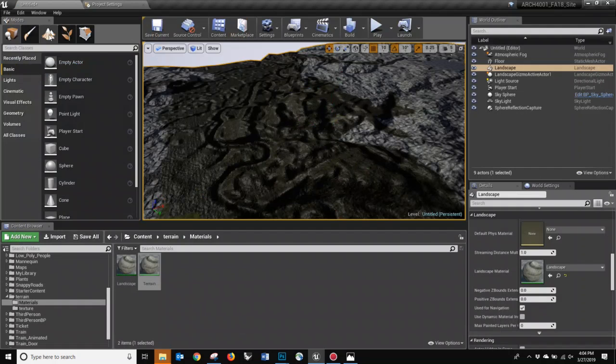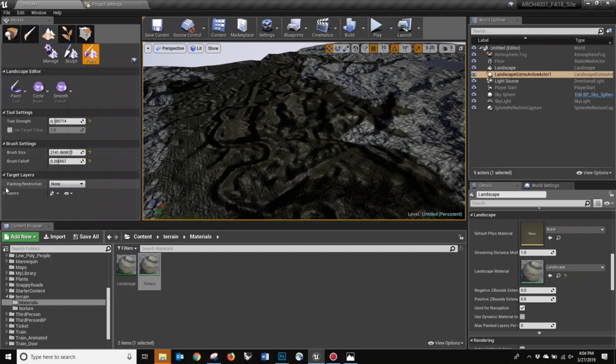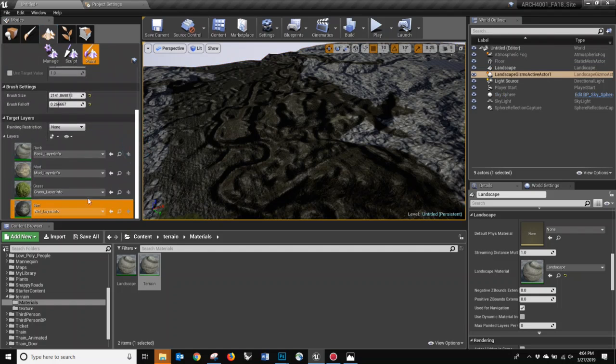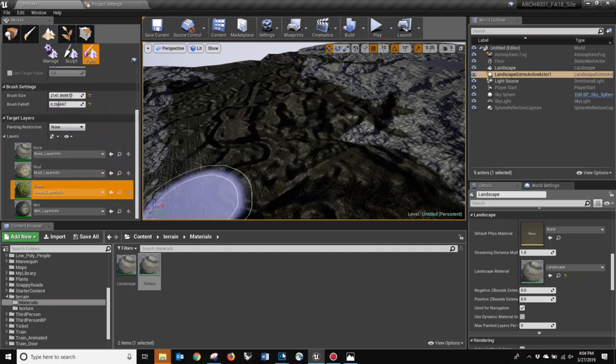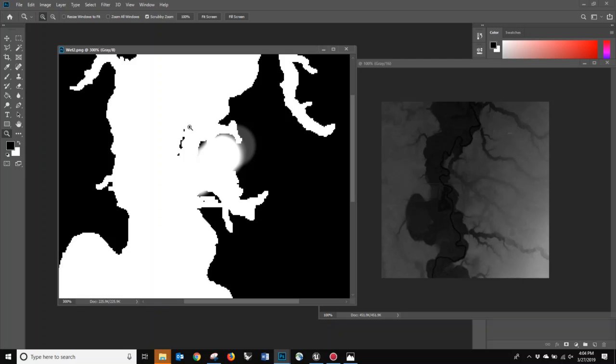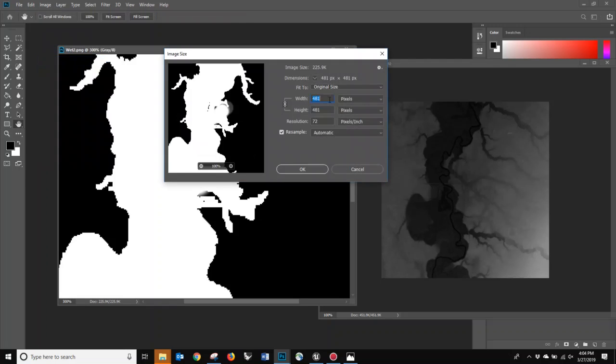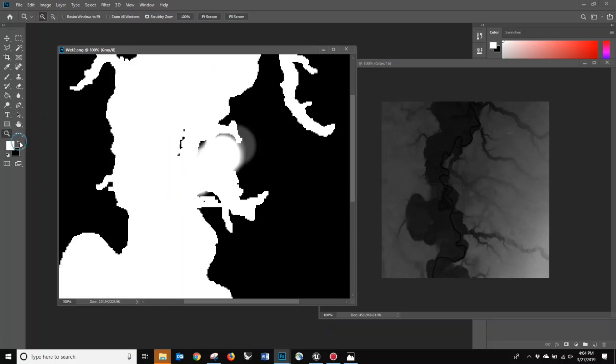So I will repeat this really quick one more time. If I want to do something for the grass, for instance, I don't have to paint, right? I can go back here. This is the resolution. You see, it's 481. That's the unit dimension from the terrain. You can actually just create a new file with this dimension. It should be fine. To save some time, I will just paint.